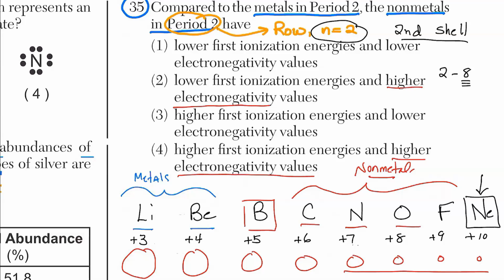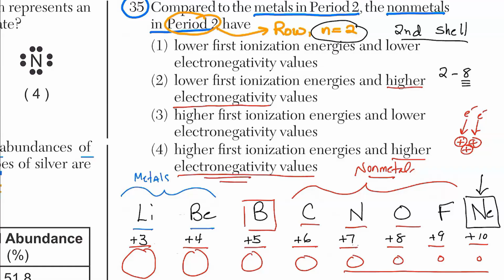If I am a smaller radius, that's because I'm pulling electrons in closer to my nucleus. Why? Because I have more protons. The more protons, the stronger this electrostatic attraction is, and the radius gets smaller. So as there's more protons going across, yes, there's more electrons, but the force of the nucleus in the same shell pulls them in tighter. And therefore, you're going to have a higher attraction.